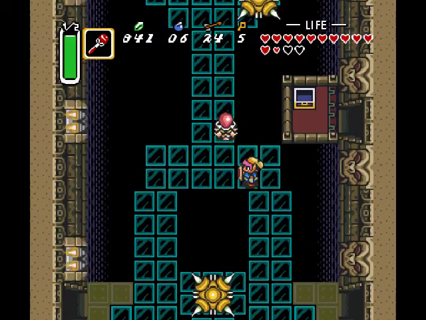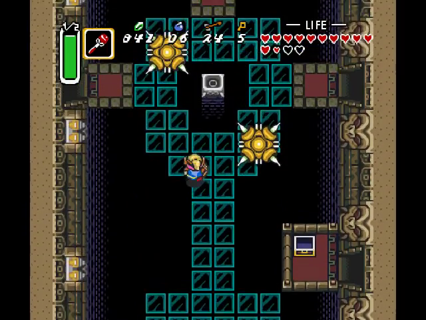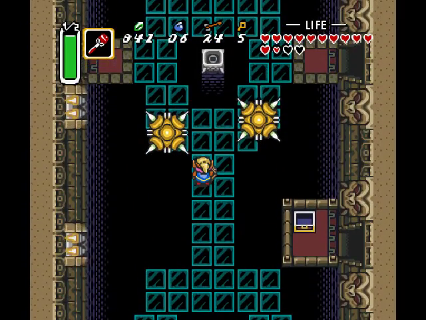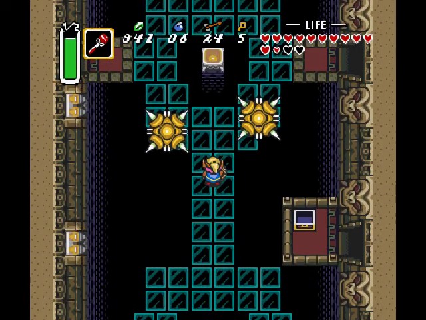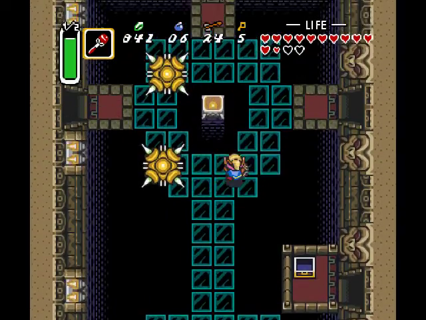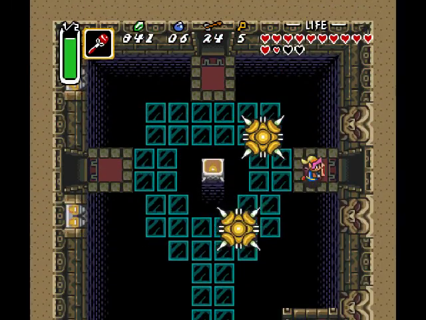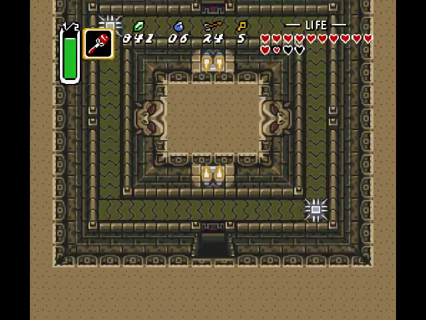Here's the million-dollar question. Which way did I go to get to the, because I don't remember. Also, can this one just activate? Yeah, this trap placement right here. These two can just go. Okay.